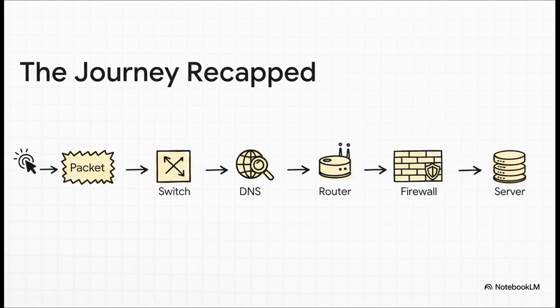So let's just recap that entire whirlwind journey. In just a few milliseconds, your single click created a packet. A switch directed it locally. DNS gave it the destination address. A router sent it across the entire internet. A firewall checked its credentials, and it finally arrived at the server. It's this incredible, coordinated dance performed by billions of devices every single second.